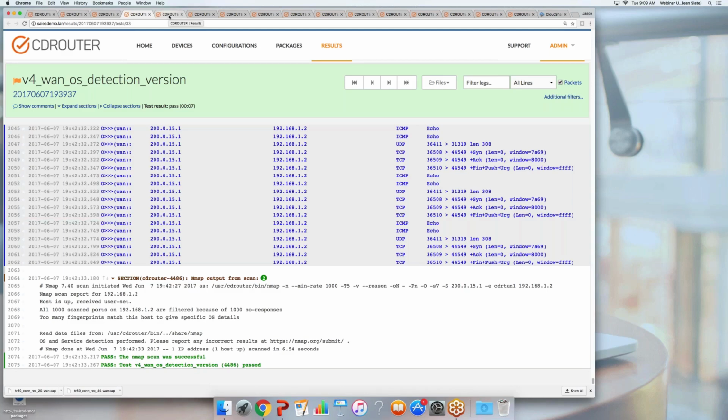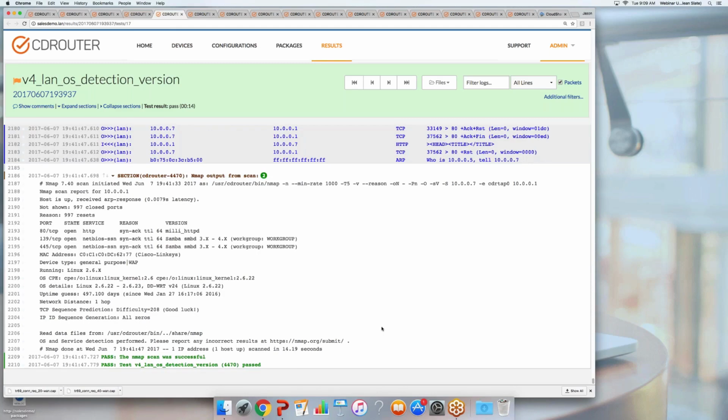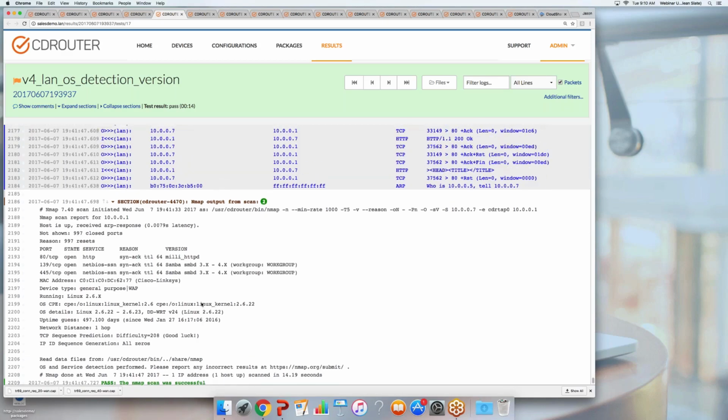Now on the LAN side, and again, this is up to your deployments, we have an example of what happens when that doesn't work. So here we do the scan, and you can see that it detected that it's running Linux. It detects what kernel it's running, and this is enough information for a would-be attacker to at least get some level of information that they could use to look up what vulnerabilities exist in that particular operating system and carry on from there.